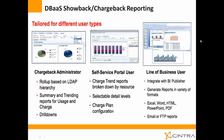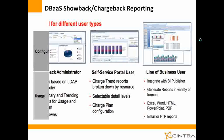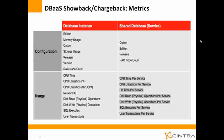The showback and chargeback is very powerful as well. What it allows us to do is literally say either we just want to show the resource usage for our different users and our different applications, or we actually want to charge them and come up with an amount in pounds and pence as to how much they've used, and charge that back in terms of CapEx to a project. And it really allows us to monitor a huge granularity of information. This is a list of exactly what we can monitor and what we can charge back based on.